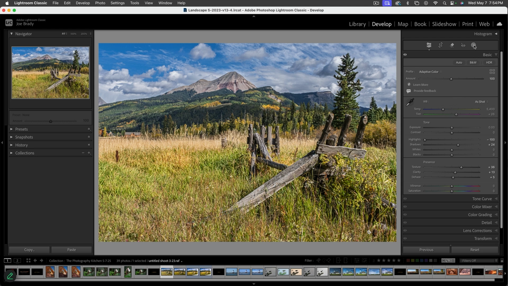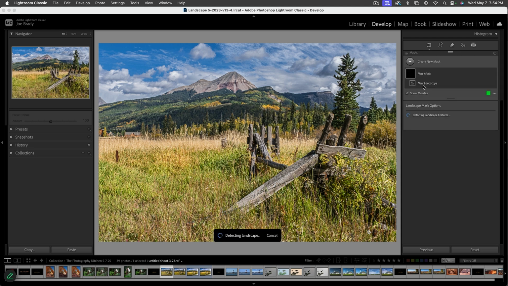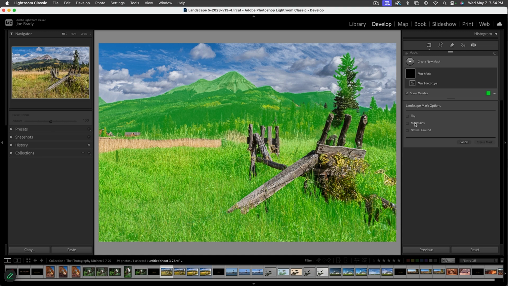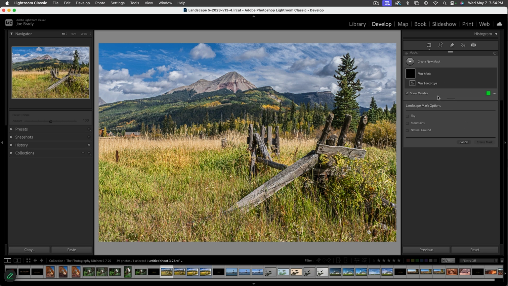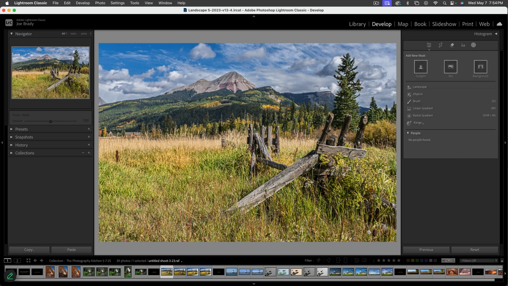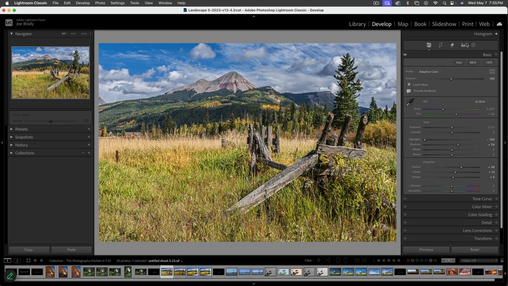Let's go ahead while we're here and see what the landscape masking system will do for us. Okay, sky, yeah, we got that. Mountains, it picked the entire image as mountains, and that is natural ground. So I hate to disappoint you about the new landscape mask options, but in this case, it's a fail again. The color on the foreground in this image is off, and I can't put a finger on it, so we're going to have to fix that. Let's just get out of the masking panel. We're going to be left to our own devices on this to make this image work.